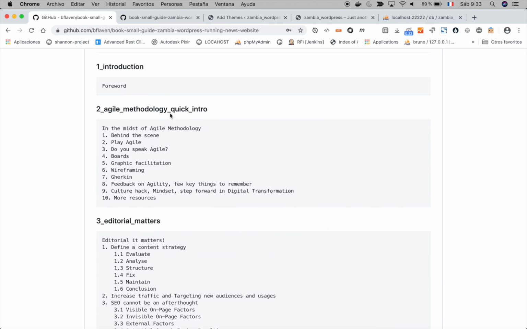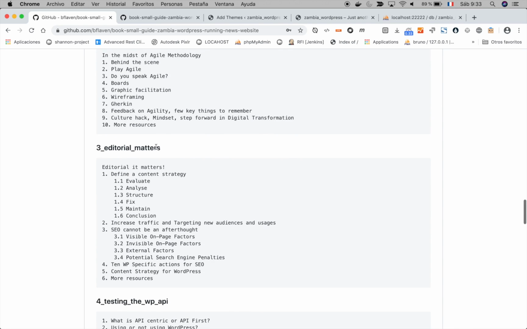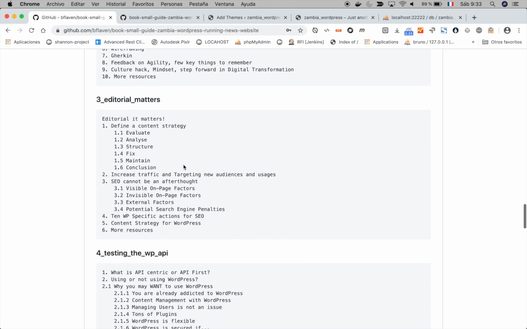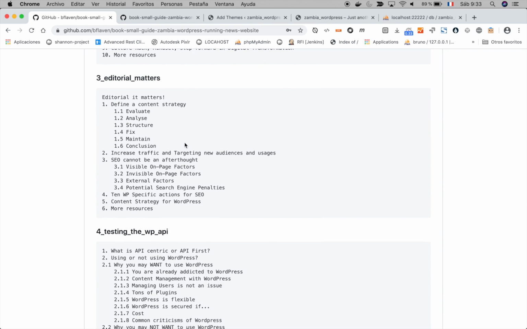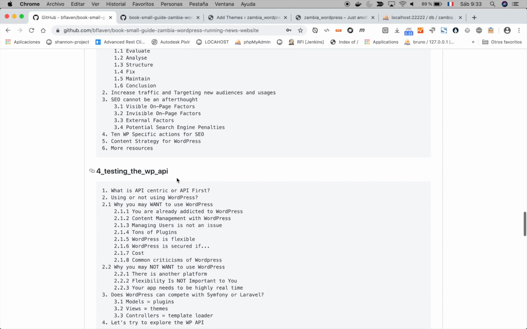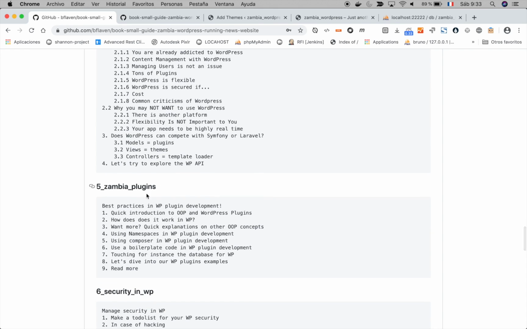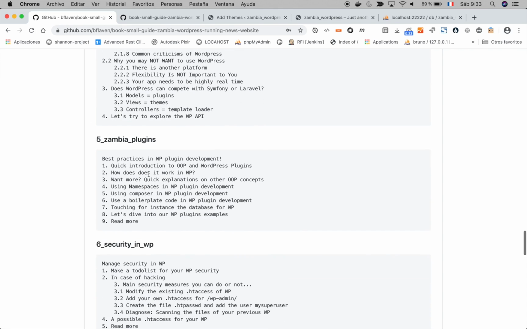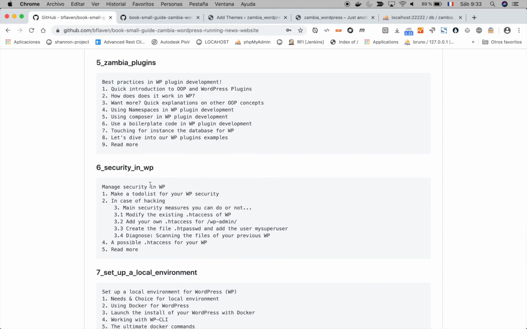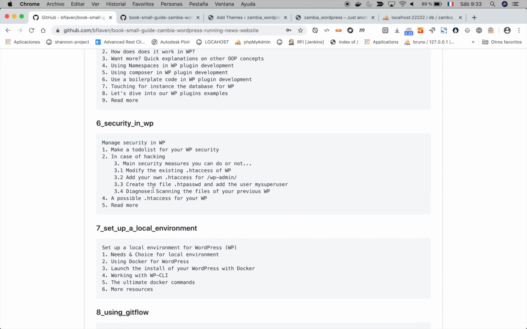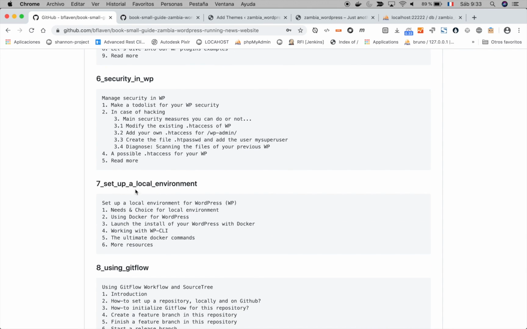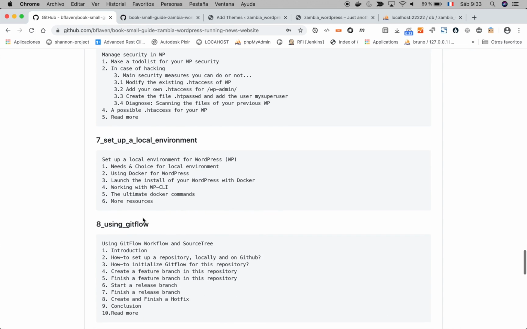So I made a quick introduction to agile methods, the fact that editorial matters, which is not only a concern for news websites but also for any kind of website where you are releasing stuff, how to test and leverage the API, how to create a plugin, a Zambian plugin, and what about security, which is a big issue on WordPress and sometimes prevents people from using it. This was the 7th part, the part that I've just shown in this video.